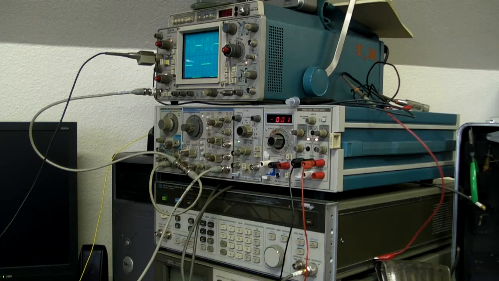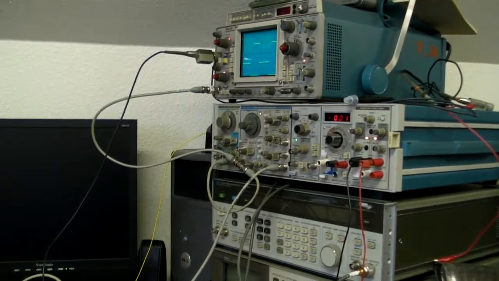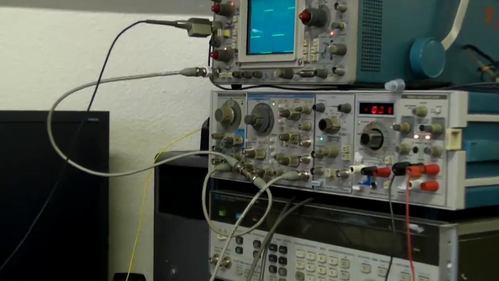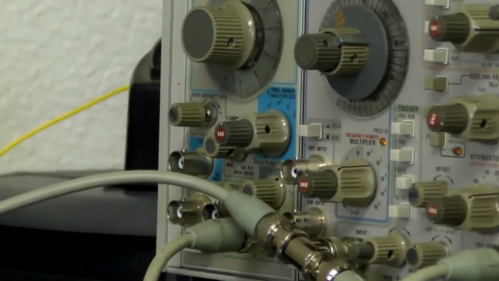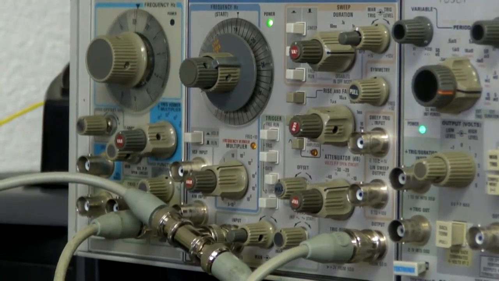What have we got here? Just a couple of function generators. The one on the far left is a TEC FG502, a simple function generator, goes to 11 megahertz, and then the one beside it is an FG504 that's their full-featured one in that series.